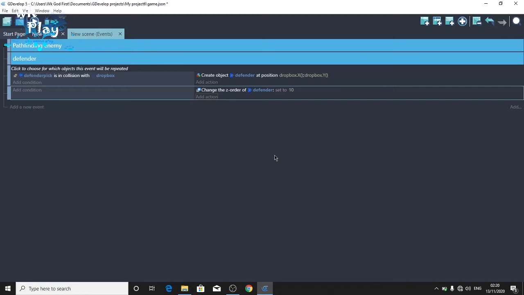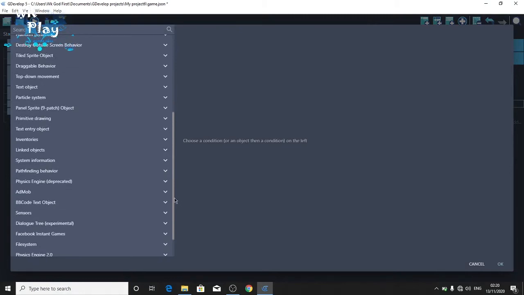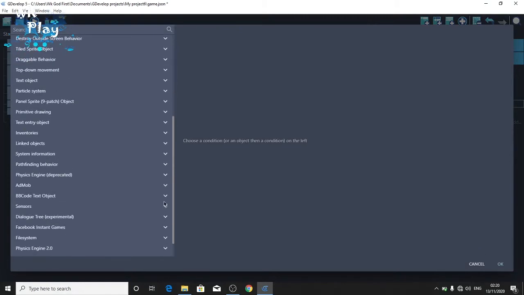And the next thing we're creating is the drop box. When we are picking our defender, let's show the drop box. Then when we are not picking it, let's hide it. We'll do that by creating an additional event and saying an object is being dragged, and that will be right around here.